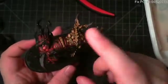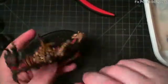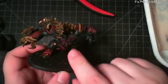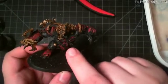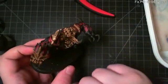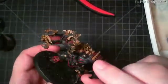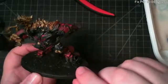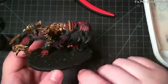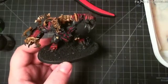We got bone to finish. We got horn to finish on this guy. We have the armor red and the armor gold to finish. We got these little tassels up front, which I don't know what we're going to do with those. I might just have them be red as well, just to go along with the aesthetic here. We got this little skull in here that's a different color from the rest of the skulls. It needs to have a little bit of a glow effect done to it. There's a tongue in there. We got some tentacly bits to do here. And we got all these leather bits. So that's what we're going to do next time, hopefully, and hopefully he'll be done sooner than later.